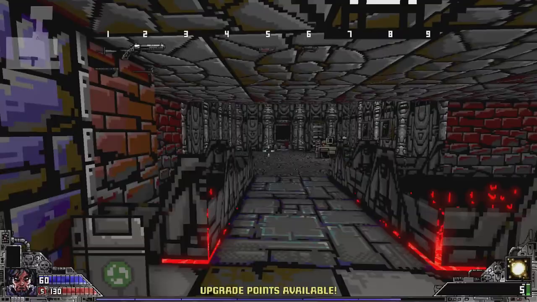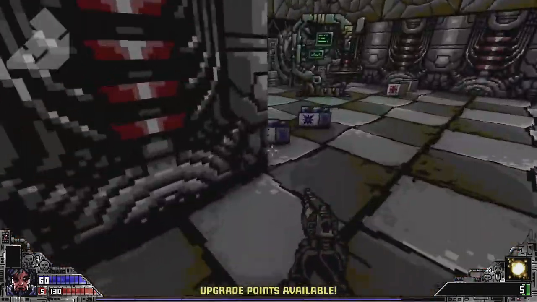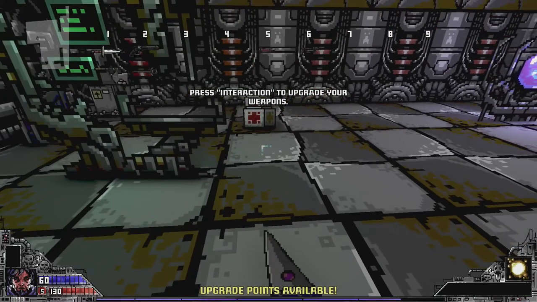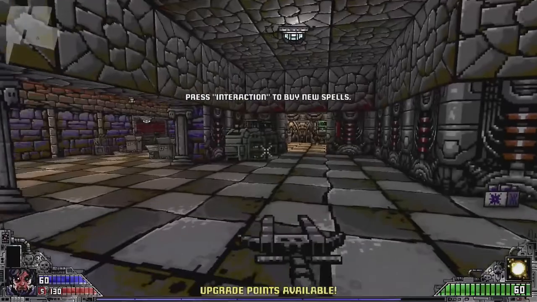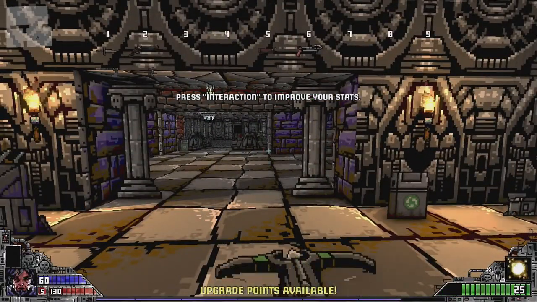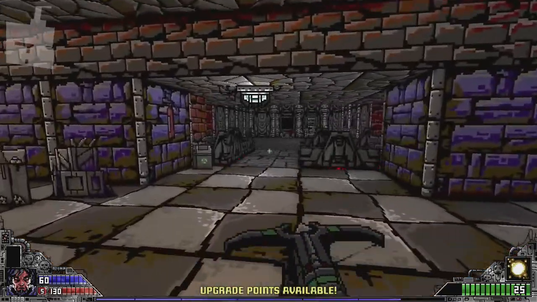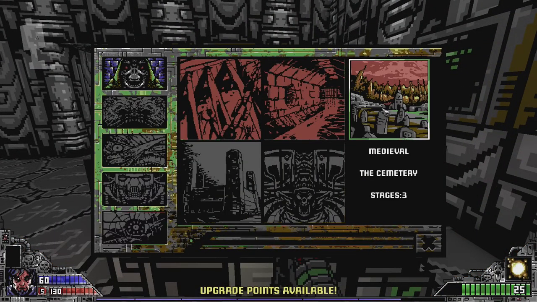Alright guys. I am so out of ammo right now. And it's not going to give me any ammo here. This is mana for the staff. This staff. Which my mana is doing just fine. Do I not have a shotgun? I do have this. It doesn't have a huge amount of rounds, but... Okay. Alright, we're going to the graveyard. We finished the sewers and we finished the beginning start up levels.